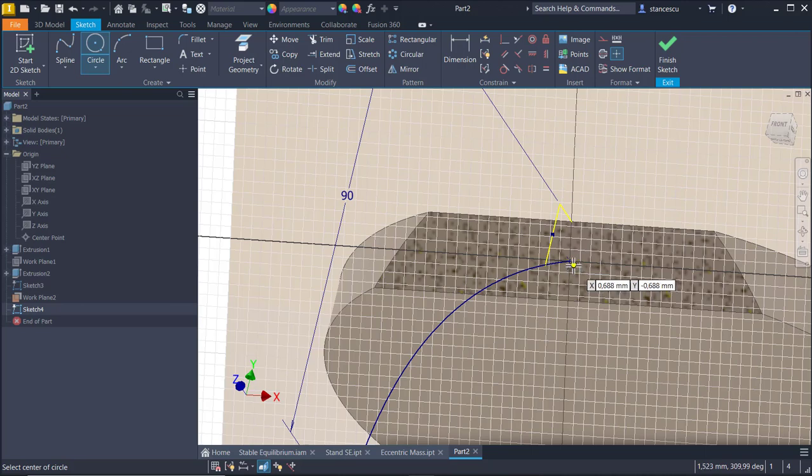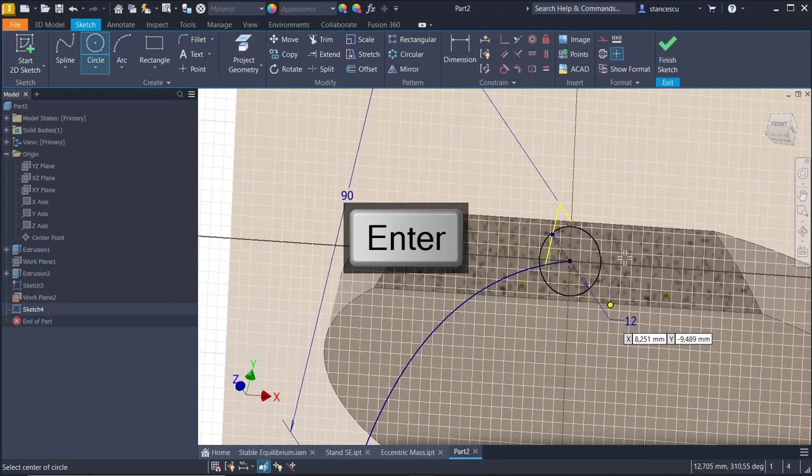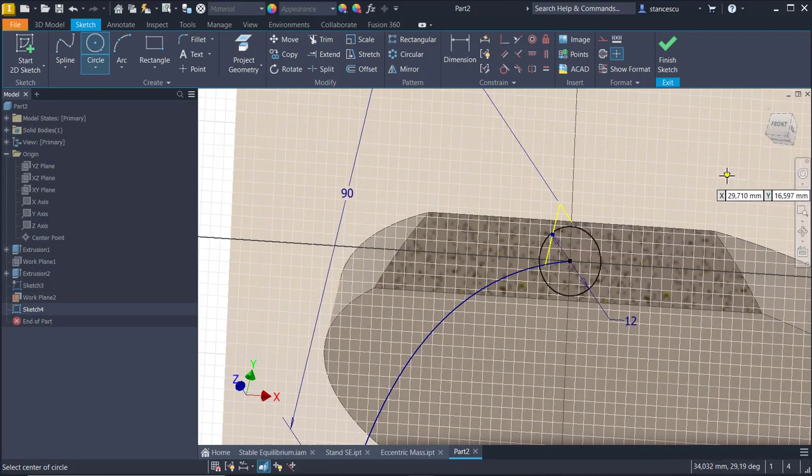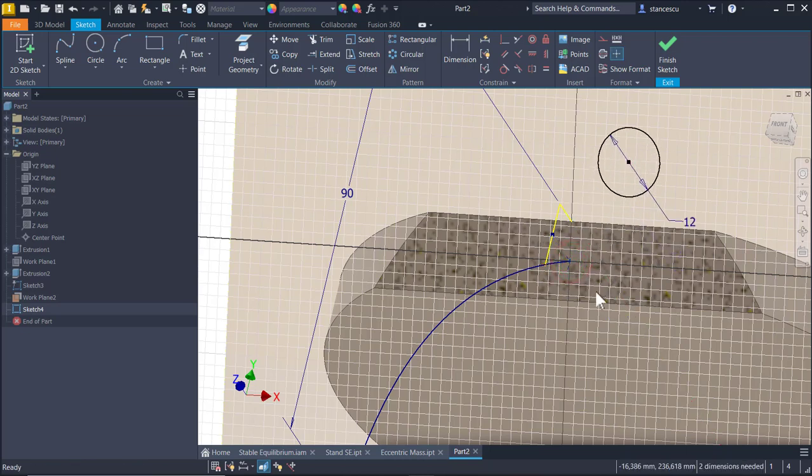I start from this point, yes? Yes, of course, Professor. Yes, this is the point. Good. The diameter is 12. But now I see here that I have 2 dimensions. And I can move this circle. Oh, Professor, what did you do here?